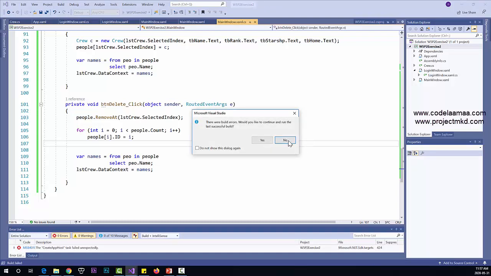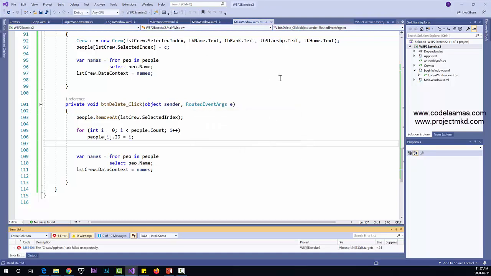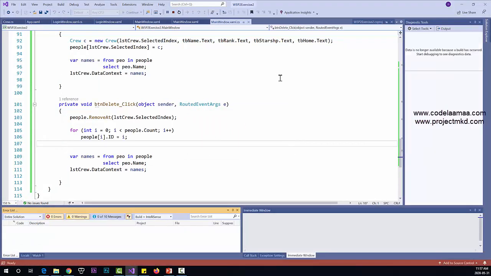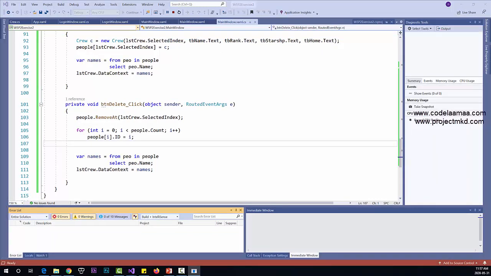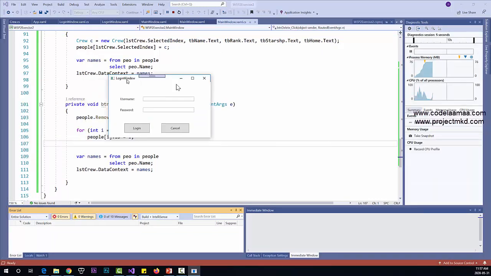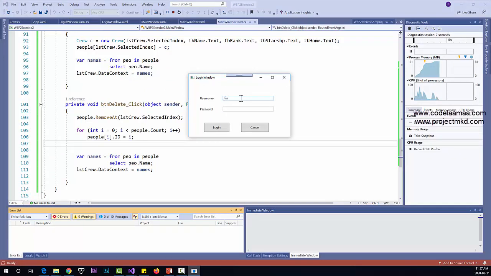All right, try again. All right, so we'll say Jim Kirk, Enterprise, login.